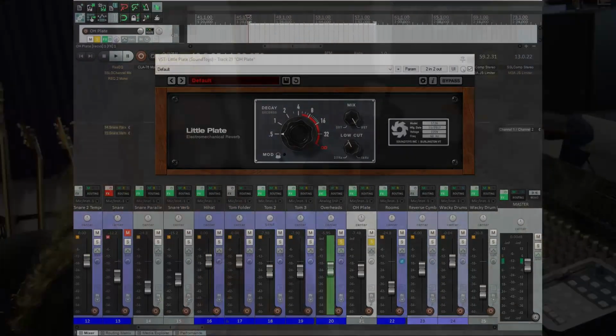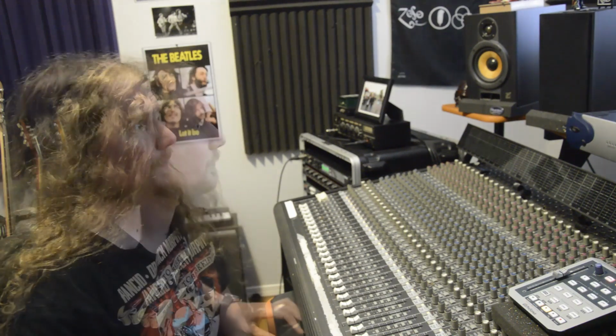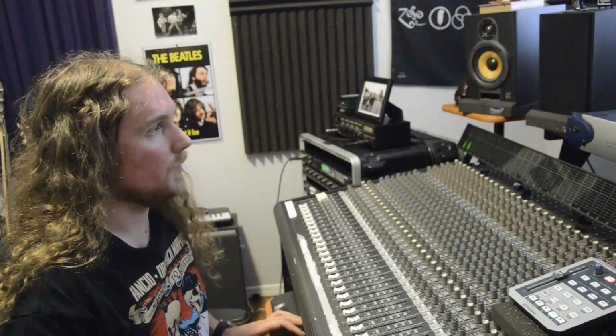I was lucky enough to get this for free when they first released it, and I tell you, if you can get it, do it. Fantastic plugin. Here's the overhead sound without the plate. And here it is with the plate.